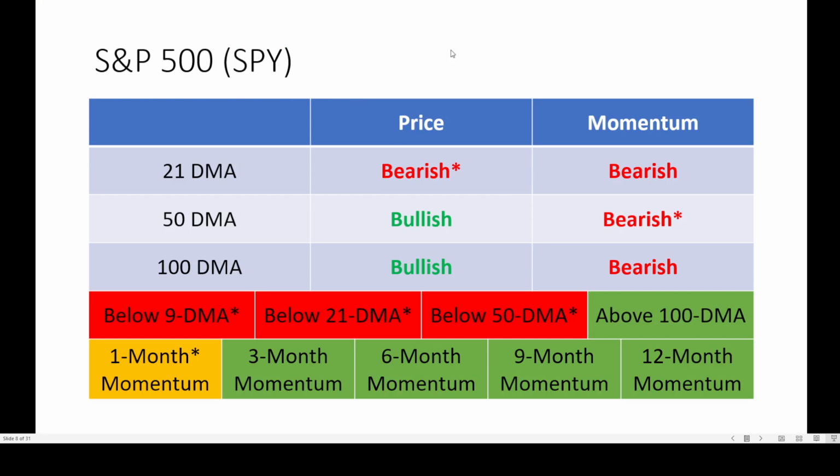Let's take a look at SPY. We see price flipping bearish as the 21-day moving average heads lower. Momentum is now bearish across the board on the moving averages. Look at this, below the 9, 21-day, and 50. And what do you know about when it crosses the moving averages on the way down? It usually signals the beginning of a trend change, particularly with the 50-day. We see 1-month momentum negative and rising, perhaps one of the few positive things going on here.